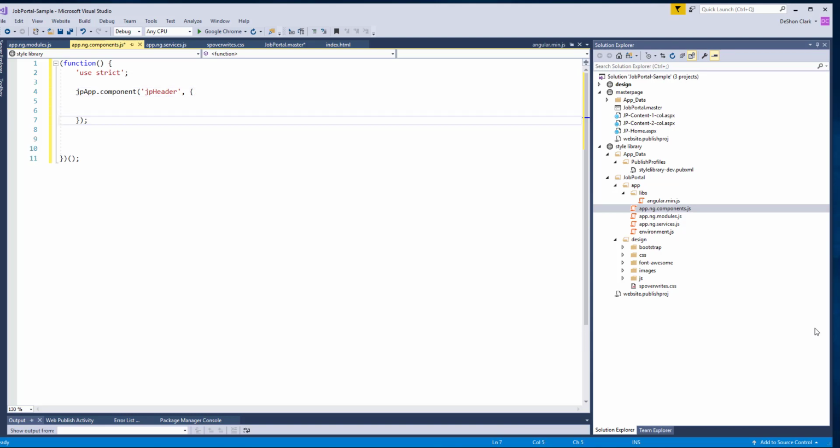Now, what we're going to do most of the time, once I define this shell, I just copy and paste the shell and repeat it, because components are something. Every feature that we're going to create, we're going to represent with a component. And any reusable component, like a sharing component, share with Facebook or share with Twitter, may be reused because we may use that in many different areas, right? We may have it for a job post, a blog post, or a news article or anything like that. So that's going to be reusable.